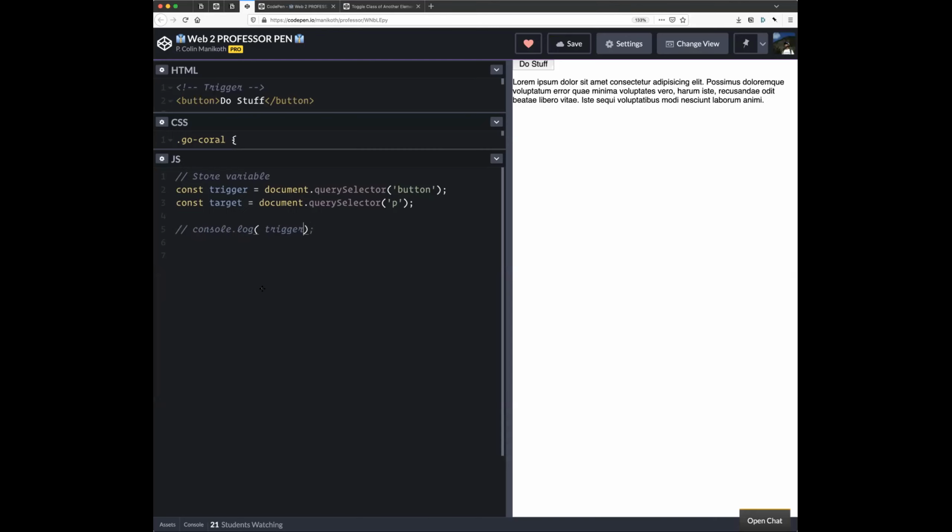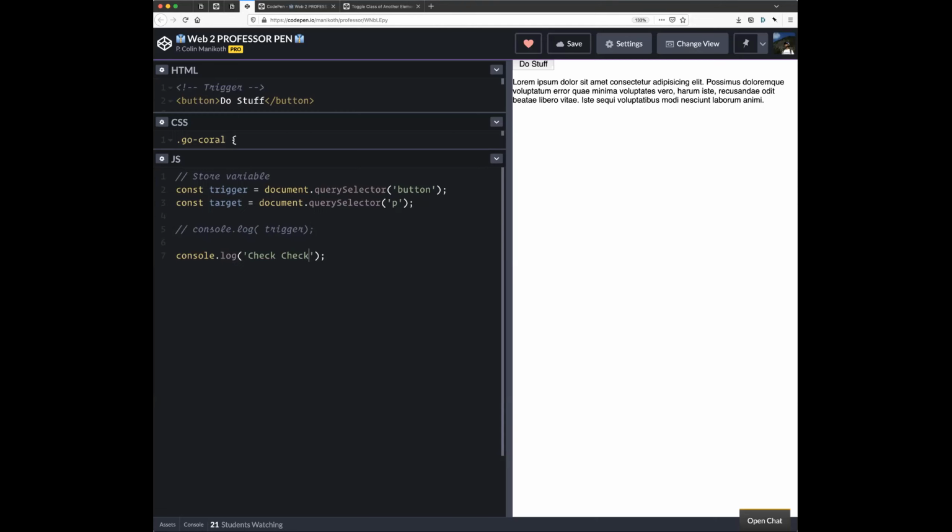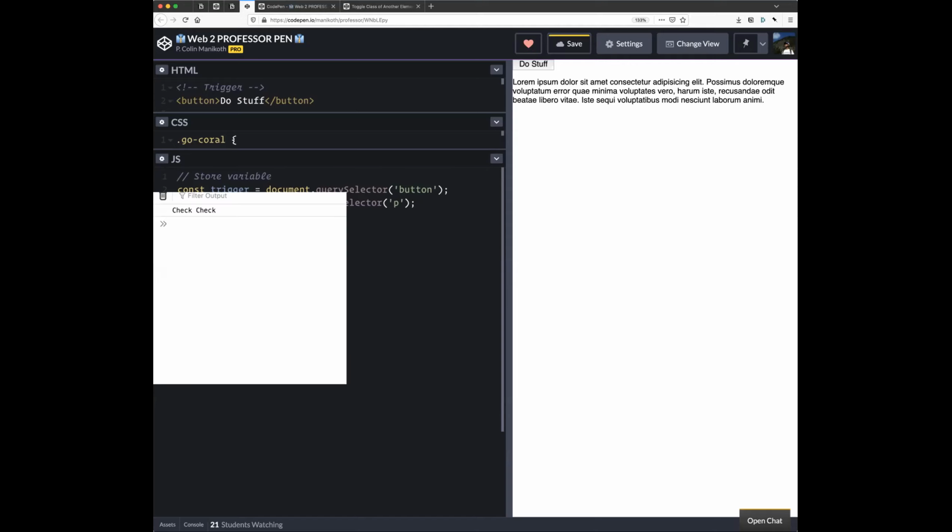So first off, we want to make sure that we got this thing called console.log. And I'll get to the event listener in just a second. We're going to console.log out check. And of course right now check is going to run when? Check runs as soon as the page loads. And we want to say, don't run check until I hit the button. Great. So we're not going to see, annoyingly, check until the button runs.